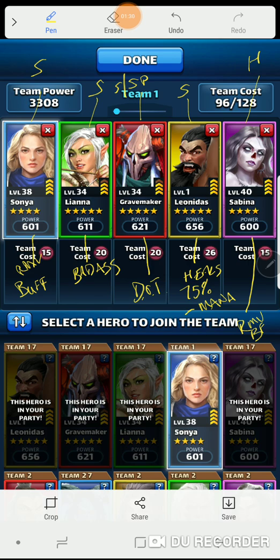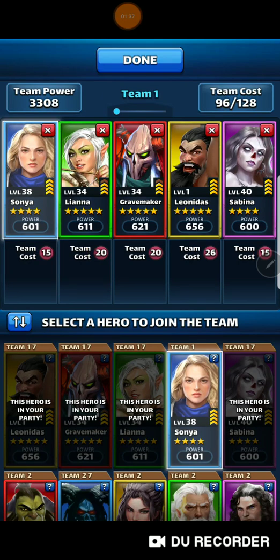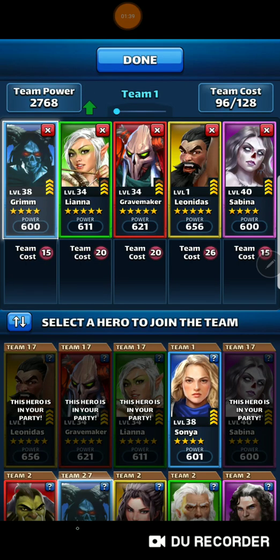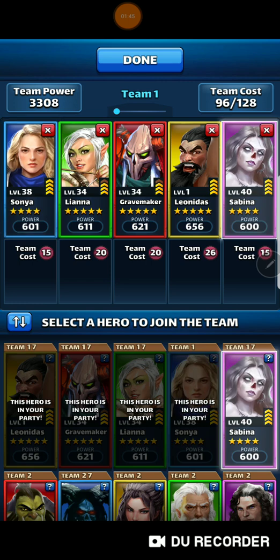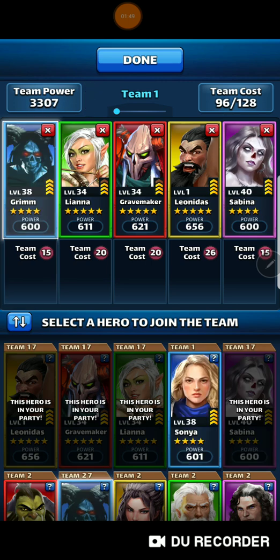So this was my number one team, and I leveled up Grim. So now I am changing Grim out for her because both Sonya and Sabina removed buffs. And on my other team, I had 2 cards that lowered defense. So to make it more balanced now, I leveled up Grim to where I want him to be so I can add him to my number one team now.